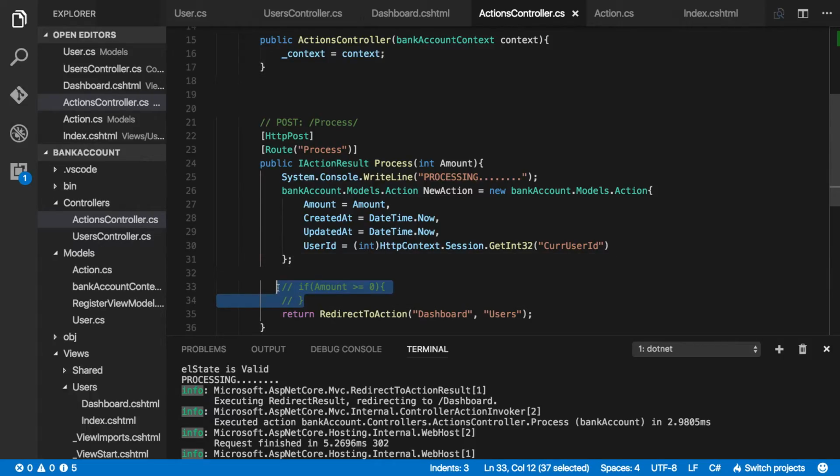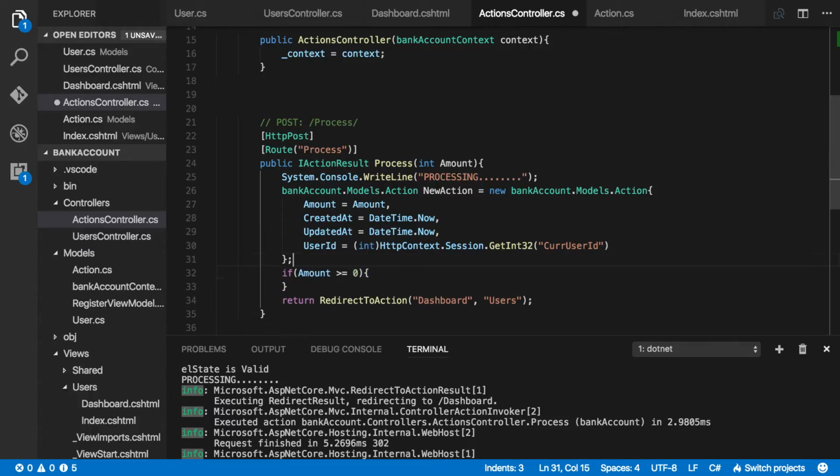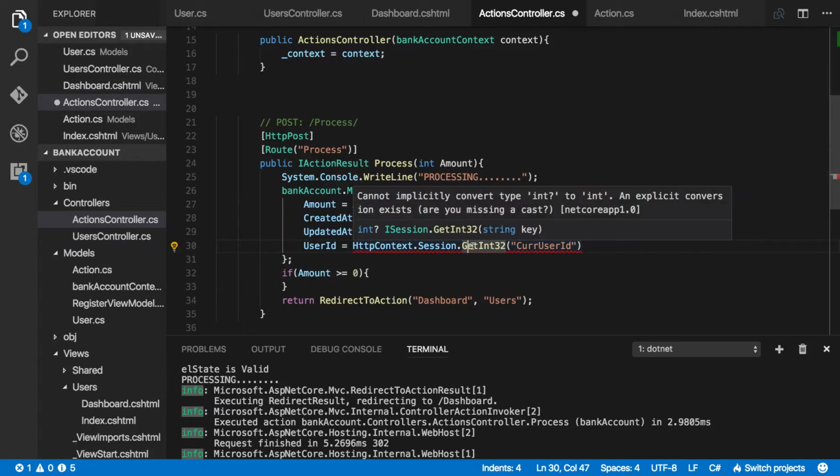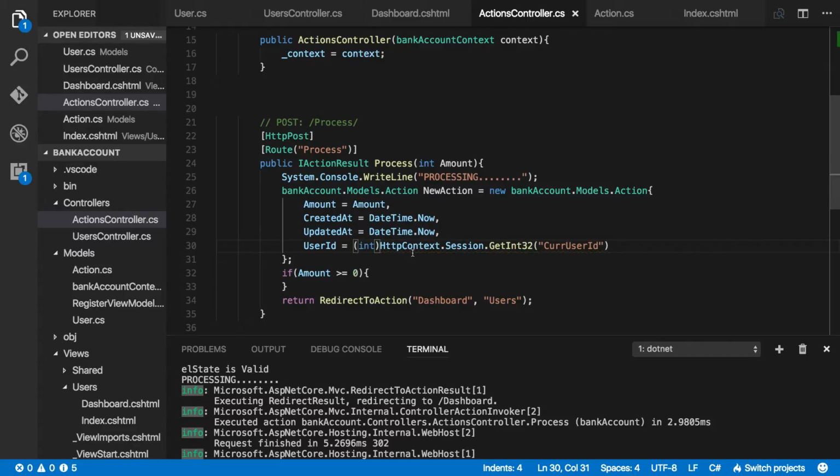Cool. All right, and then here at the bottom, we can. Yeah. Very briefly, are we casting to an integer because of the HTTP context, blah blah blah? I mean, aren't we saying get int itself? Why are you casting? It returns a nullable int. Yeah, so it's like the int has a question mark. It means it can return null. Aha, so you have to cast to an int. Got you, because the function is working.